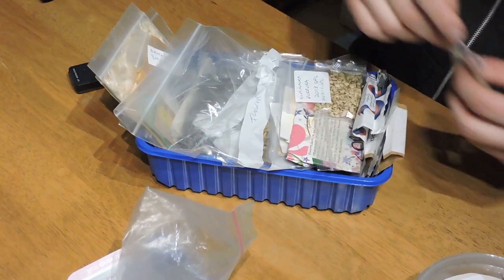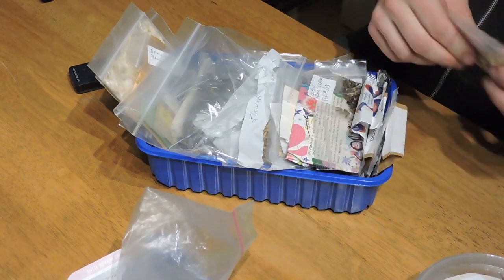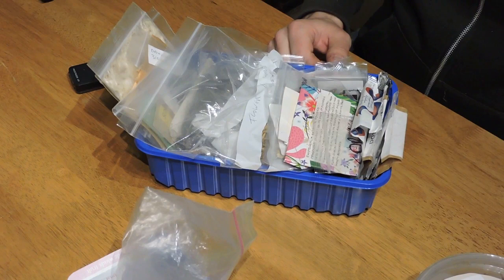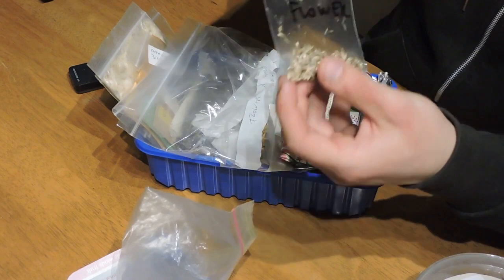Echinacea — the purple echinacea that we gathered from our own garden. There are some lupine seeds from our giant blue lupine in the front garden, and we're also growing 50 mixed colour lupines at the moment in the greenhouse, still surviving winter. We're going to be repotting them soon. This is cornflower — blue and mixed colours — lots of different bits and pieces.